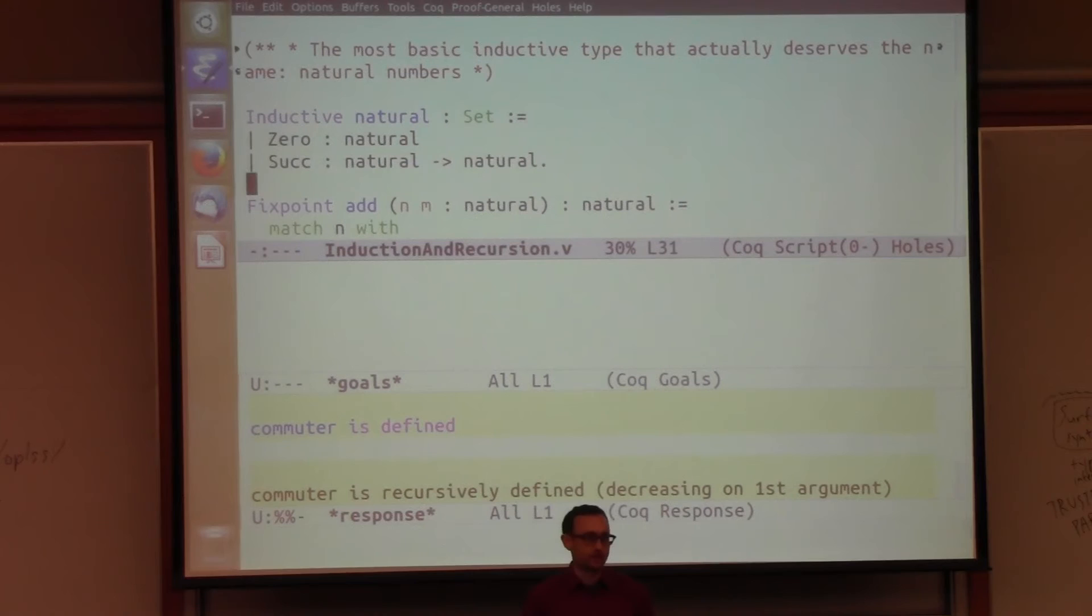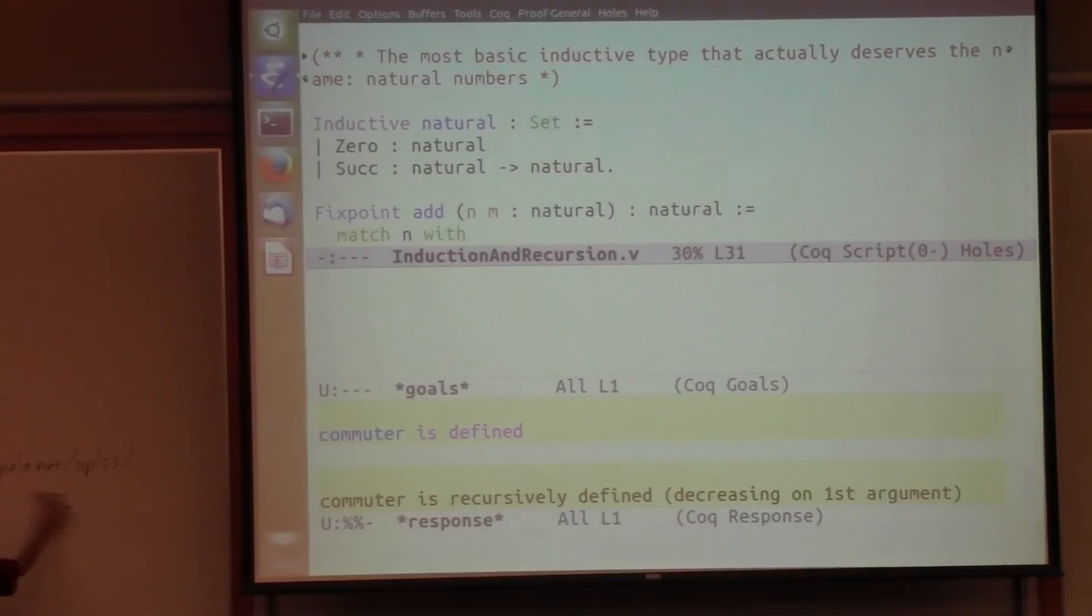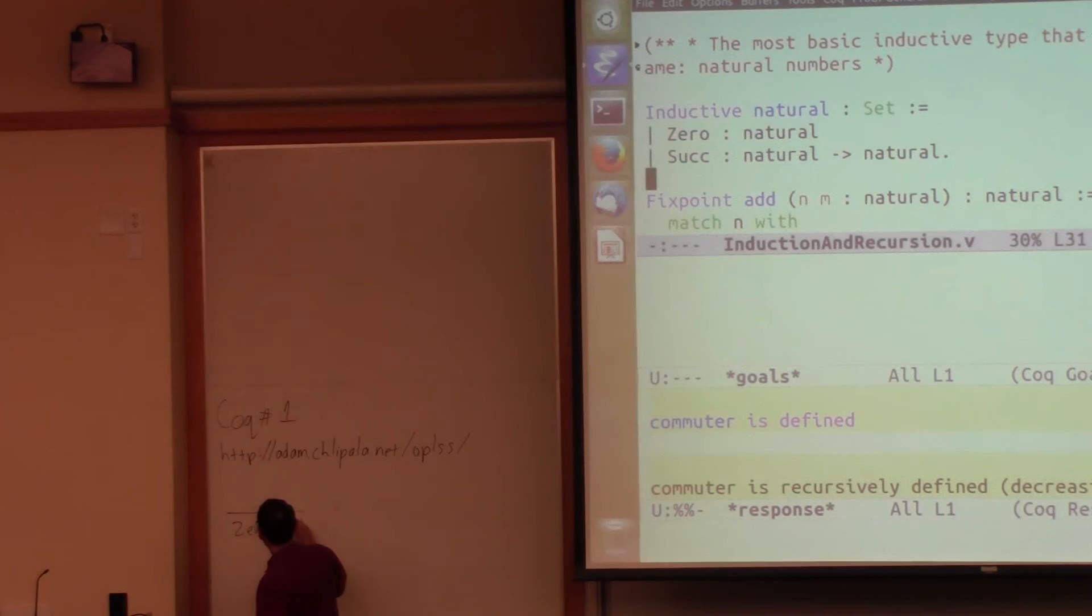Here's a definition of the natural numbers. I'm using I've sort of alpha varied it to use different versions of identifiers that are intentionally not what appear in the standard library just to avoid confusing name clashes for this presentation because I'll go back to the standard library version afterward by just using the normal names instead of the strange names here. So this is an inductive definition of the natural numbers and let me write this out in more of inference rule notation. So this definition says basically we have one inference rule that says zero is a natural number.